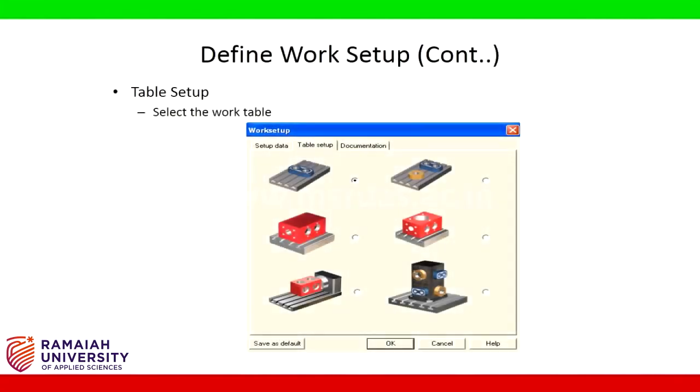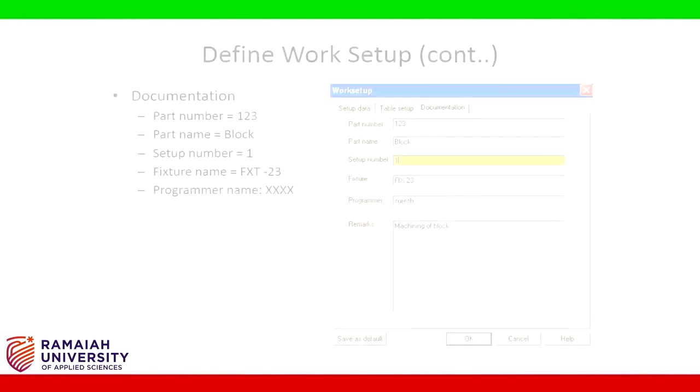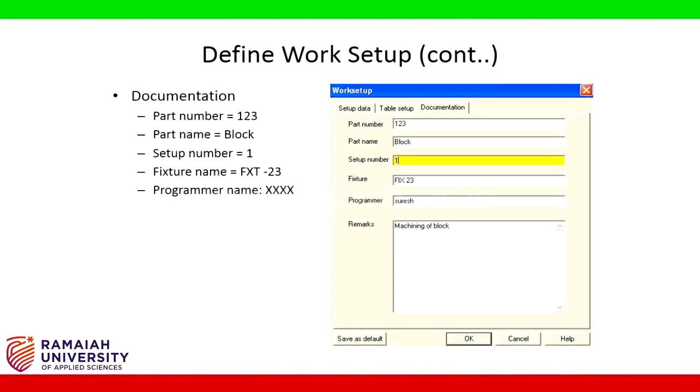Click on the Table Setup tab and select the first radio button. Click on the Documentation tab and enter the data as shown below. Part number 123, part name block, setup number 1, fixture name FXT23, programmer name, username. Save the file as block.